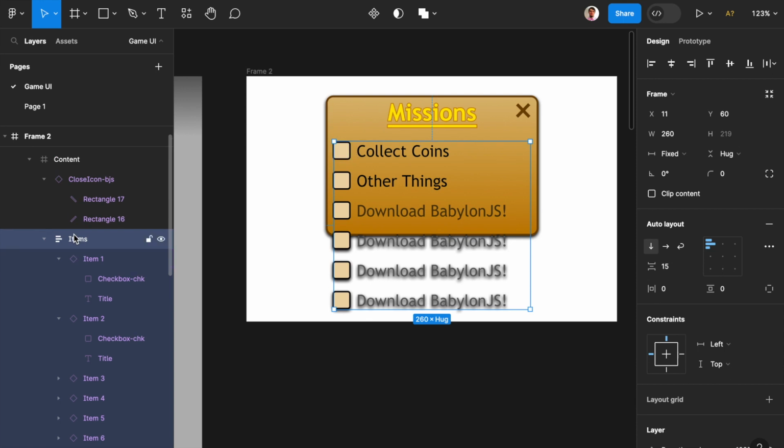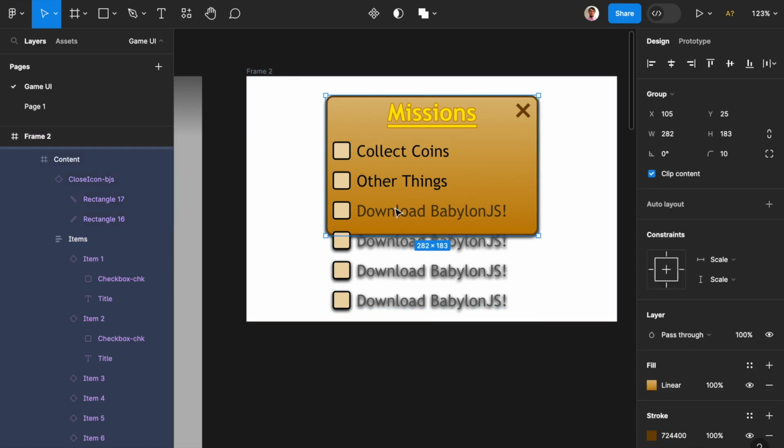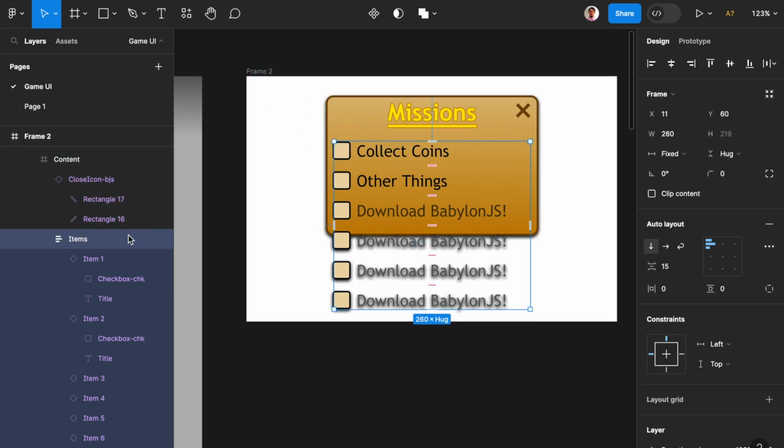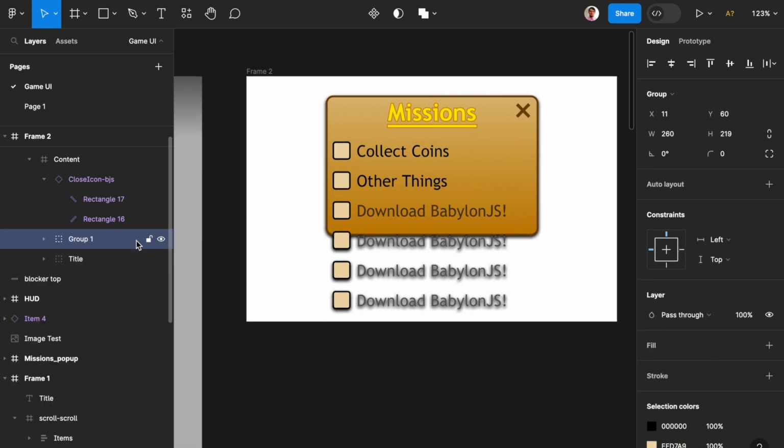So what I'm going to do is, and this is a little bit tricky, remember that you saw that I now allow you to mark off a scroll view. However, I cannot go to items here and say, oh, you are a scroll. I can't do that only because in BabylonJS, a scroll view cannot also be a stack panel. So I'm going to have to make a new grouping for this essentially. A quick little cheaty way to do this is I'm going to just Command G to make a group.